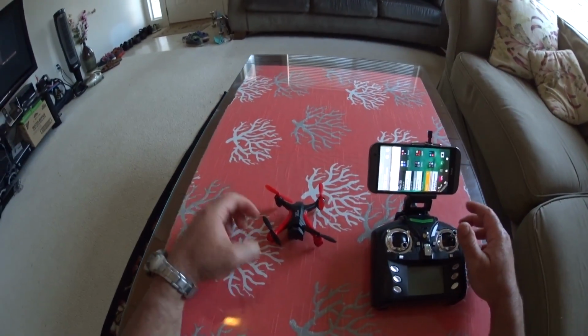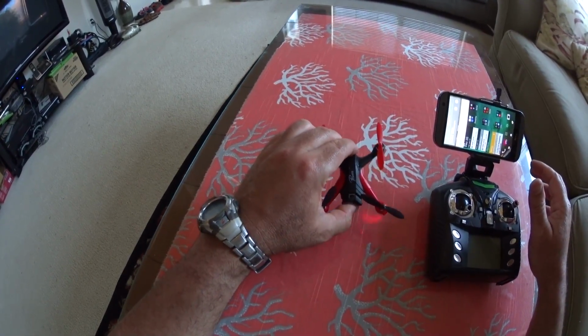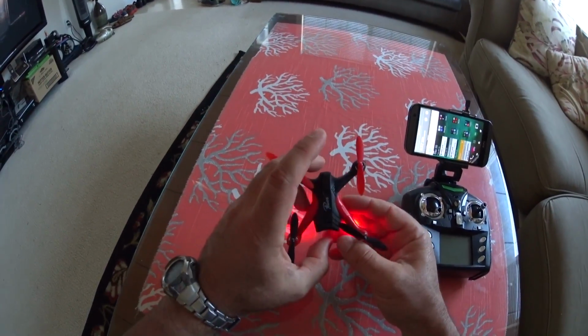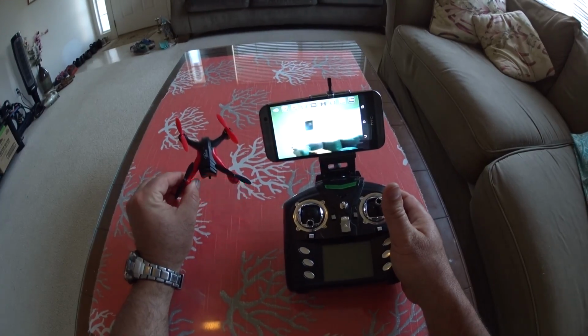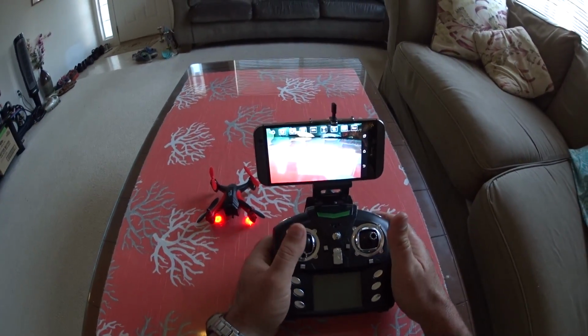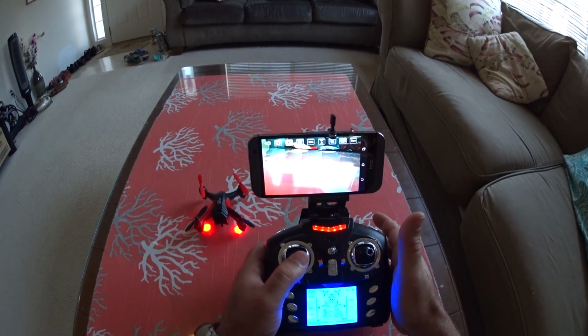Okay guys, so we're in the house with the Wltoys Q242 Wi-Fi version. So we're just popping in that battery, turning it on. Do a house flight, see how it does. So there's our FPV working perfectly. Let's go ahead and start a recording in the house and turning on.